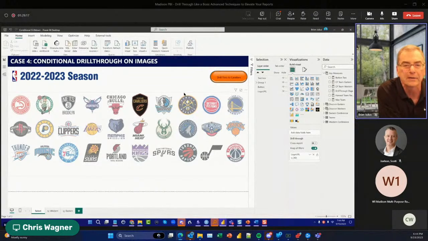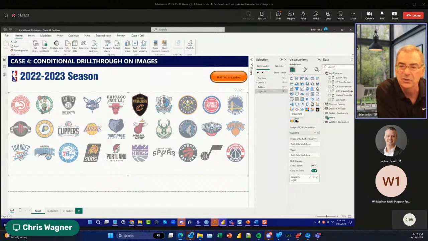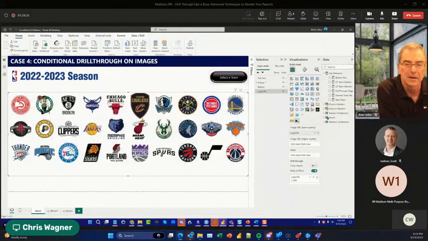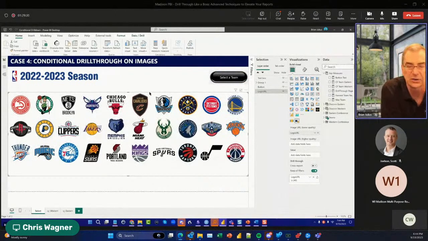And one of the things I like about it is you can use it both as image URLs that go externally, or image URLs that you encode into base64 and keep internal to the Power BI report.